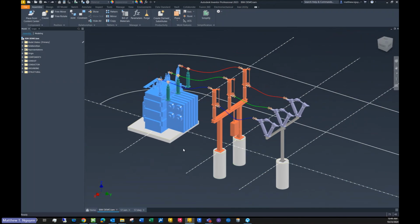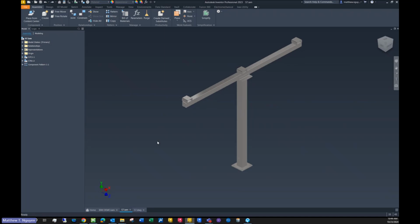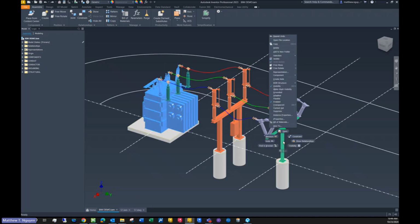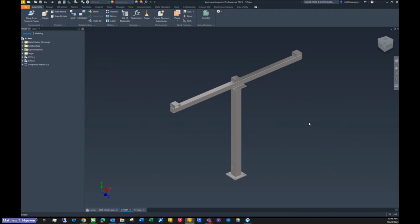But what do you do with this shared model? Maybe a client is unwilling to accept just the shared model. How do you generate drawings from this model? And so I'll dive into just the structure side of things. You can see here, this is the same exact structure from this file. They're actually linked. You can open it from here and access it and everything. And really using, say, this piece of the entire site is just a single structure. And I want to develop a structural steel fabrication drawing from this.